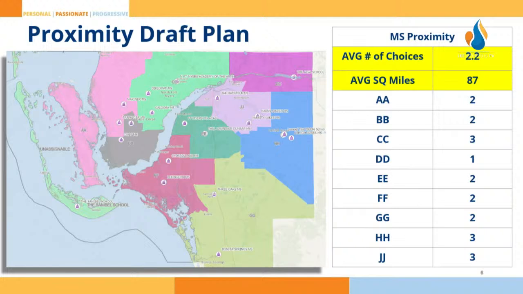The recommended attendance zones adopt a double alphabet approach, ranging from AA to JJ, with the exclusion of II due to the potential confusion with capital I and lowercase l. These 9 attendance zones have been meticulously mapped to accommodate student growth and account for the addition of future schools. If it's unclear which schools belong to each zone, the following slide will provide specific details on school assignments within each one of the proposed proximity zones.